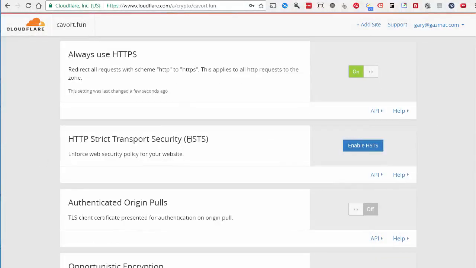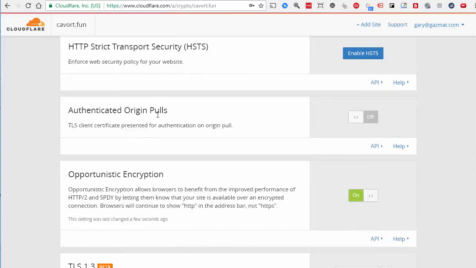You don't need to use the HSTS. HTTP Strict Transport Security is a bit of a minefield, and it can take your site offline and keep it offline for a long time, and there's nothing you can do to get it back online. So I do not recommend you use this, because if it goes wrong, it can be a real pain. This is only really useful for very high security websites like financial industries, etc.